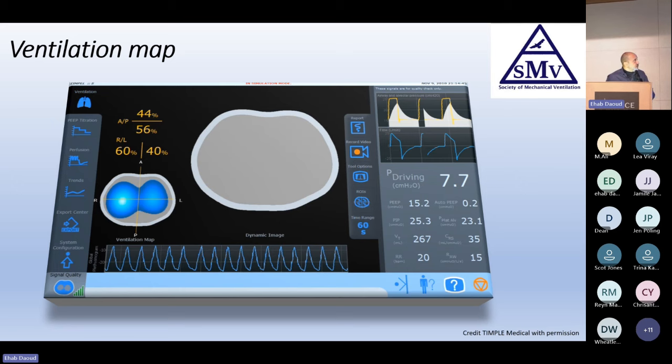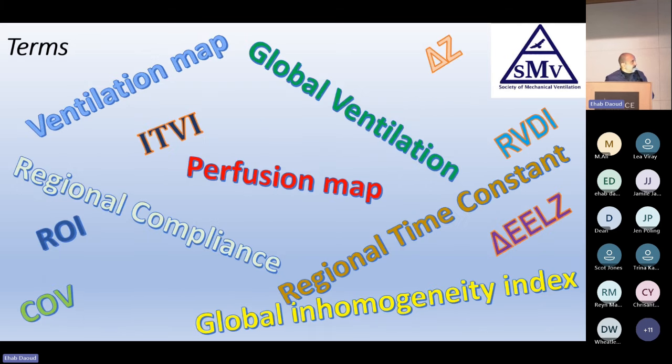Okay, so if you look at the literature, again, there are so many indices that they use to describe electrical impedance tomography. The point is, they are not all accepted by all; some are still in development, some are in some machines and some are not, so it's not unified yet. I know some people are trying to unify the terms of electrical impedance tomography, the same with mechanical ventilation. It's the same problem. Everybody just discovers an index and puts a name on it, and then we clinicians get lost.